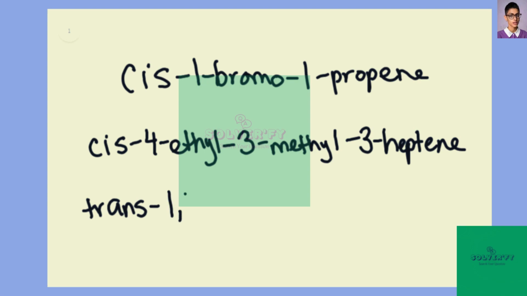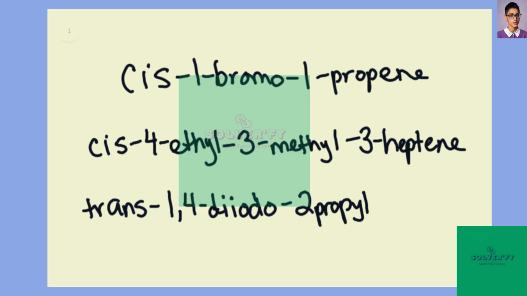So our iodines are on carbon 1 and 4, and that'll be diiodo, which is a little weird, but that's the iodine. 2-propyl, because we have that 3-carbon chain. 1-pentene. All right, so the trans, okay, is our iodines. Those are opposite from each other. And the numbering is based on the location of the double bond.